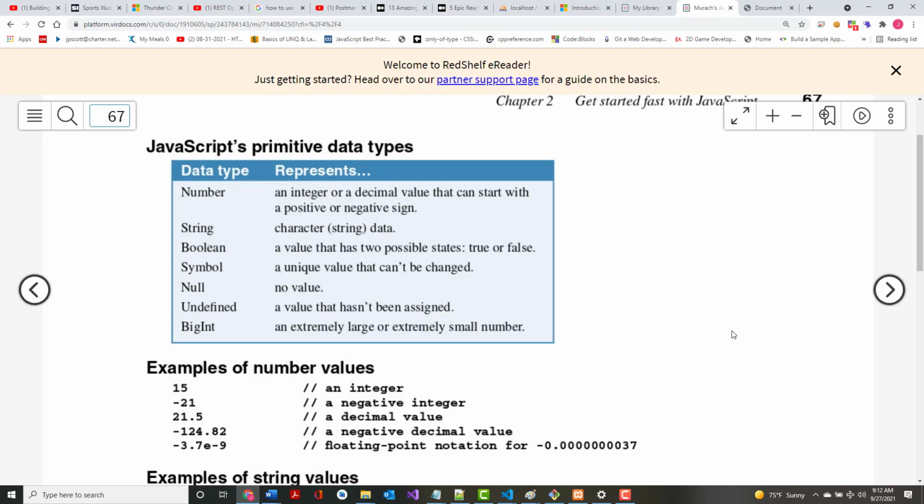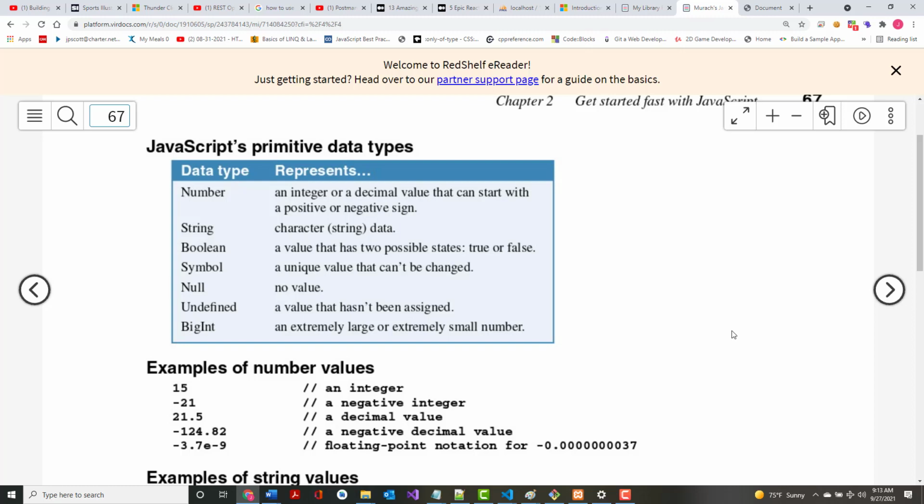They're all considered type number, whether they're a whole number or a number with a decimal value in it. Strings, I already mentioned, are basically a string of characters. You can put them in single quotes, you can put them in double quotes, but you can't mix them. So you can't start it with a single quote and end it with a double quote, or vice versa.